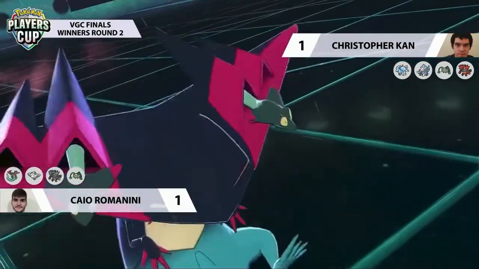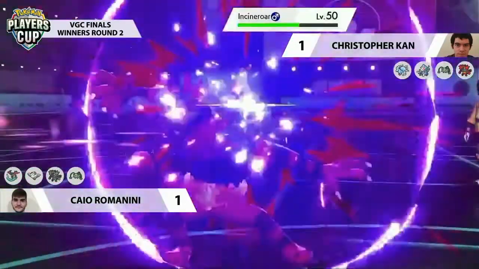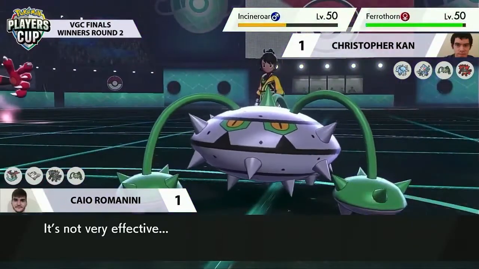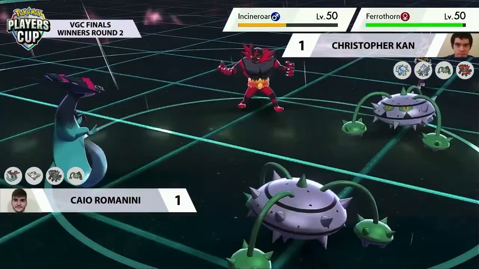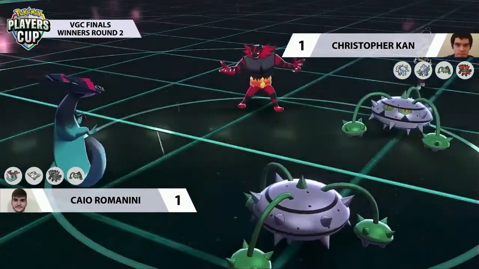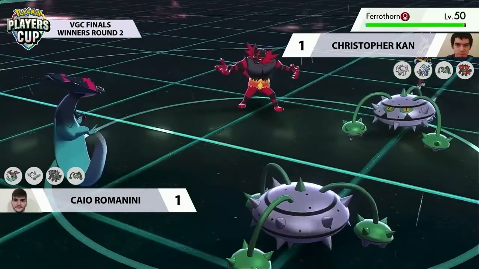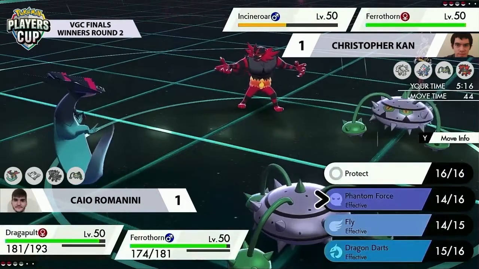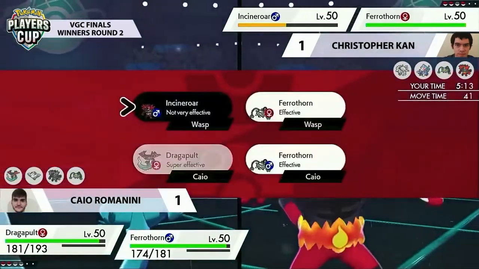Now, Dragapult gets a little bit of damage with Dragon Darts, but I'm really curious who wins the Ferrothorn war here, because I think Christopher is able to get, if he has the Iron Defense, multiple defense boosts, and he's got the Leech Seed for healing, whereas Caio does not have recovery with his team. Yeah, that is super important to think about.